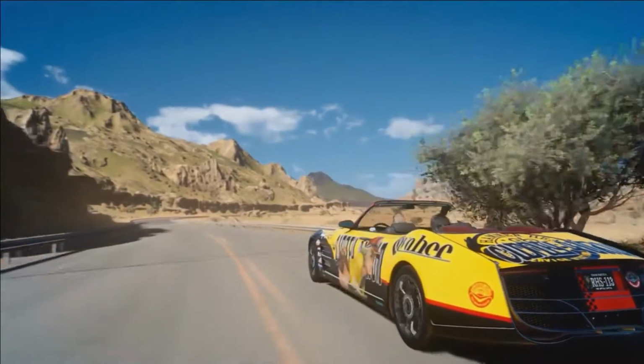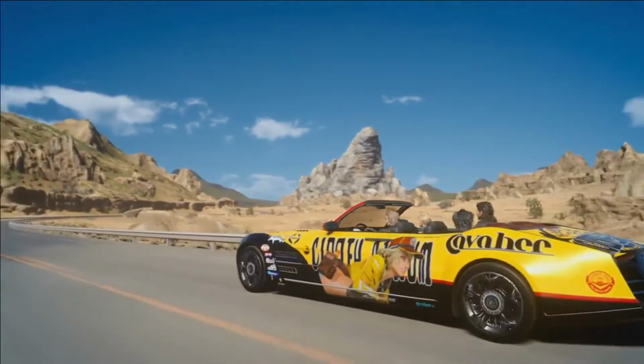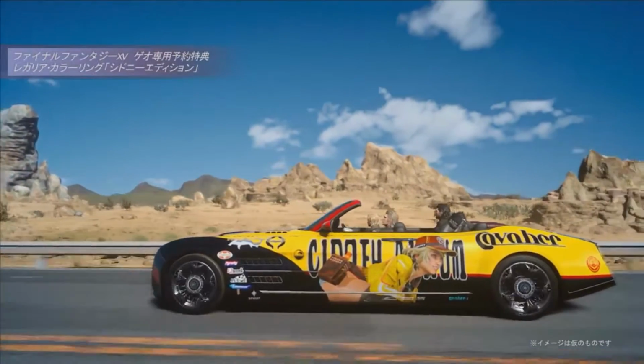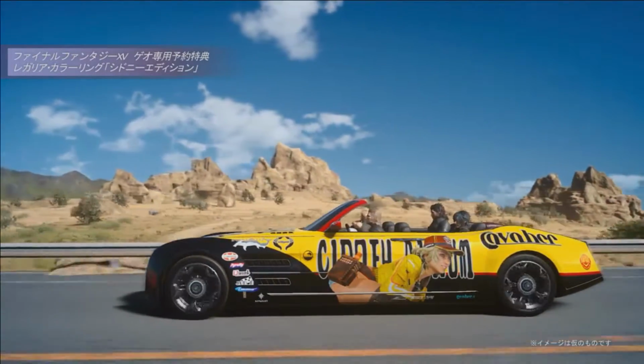This very first beauty that you see right here is called the Geo. This is the Cidney Edition Regalia coloring. According to Hajime Tabata, this is very popular amongst the USA players. Of course it is. I mean, look how beautiful this thing is.